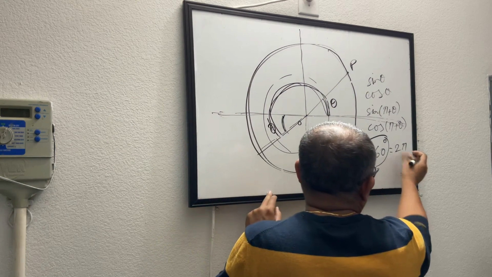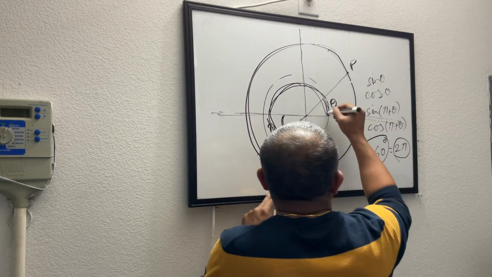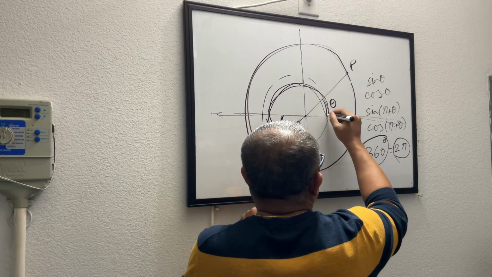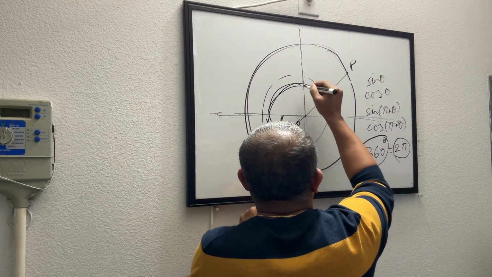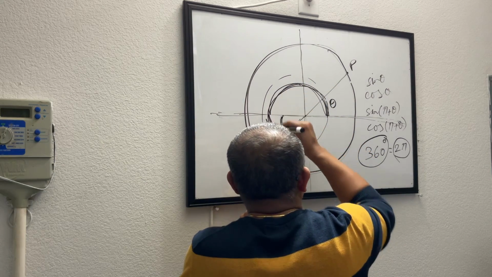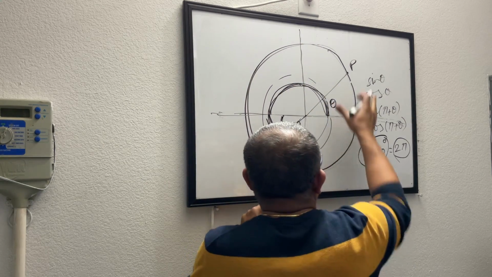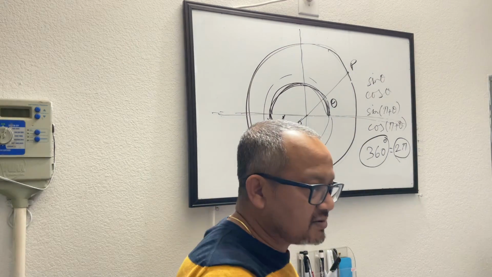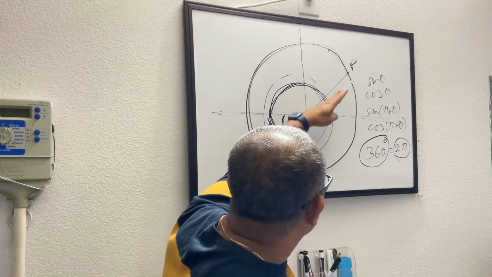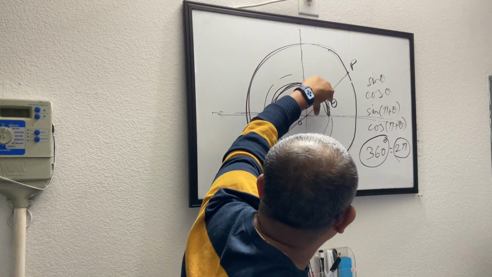And if you look at the same thing, this is 2 pi radian. The entire angle can be represented in radian as 2 pi radian. So this will be pi by 2 radian. This will be another pi by 2. This will be another pi by 2. This is another pi by 2. 4 pi by 2s make it 2 pi radians. Okay? So now, if you come back to this one, this is angle theta.